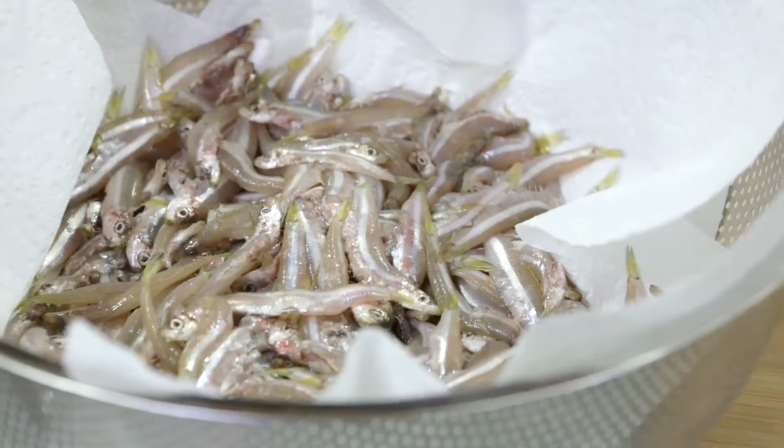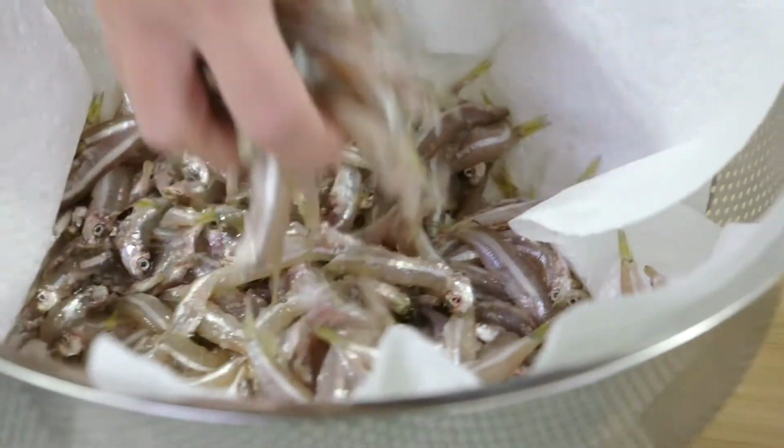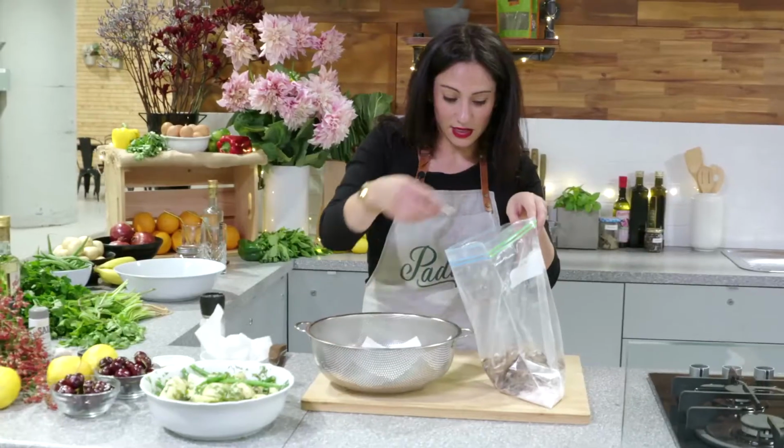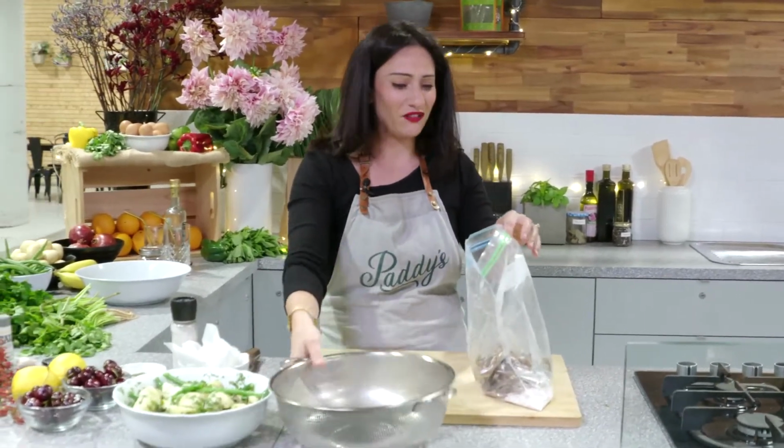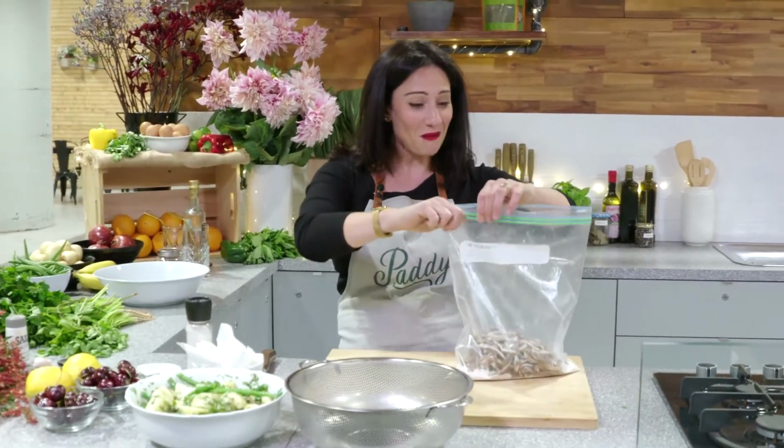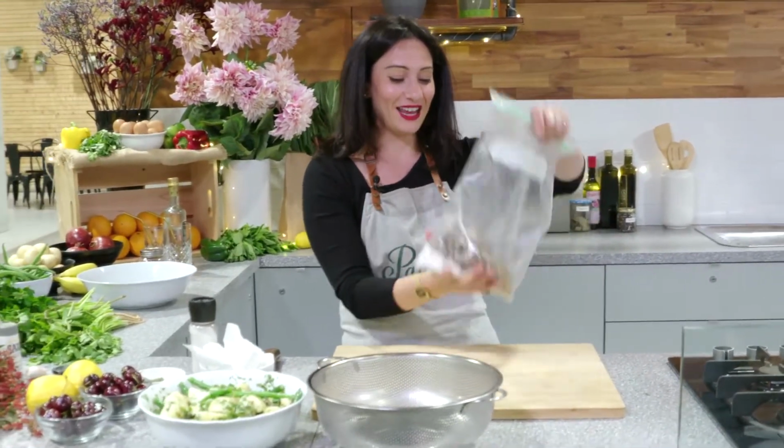We're going to put these into our freezer bag to coat them. Don't be shy. Last little one. And then we're going to give it a good shake. Put your favorite kitchen tunes on and shake it, baby. Ready?